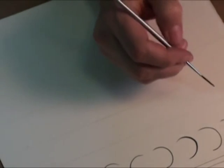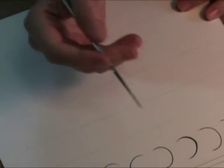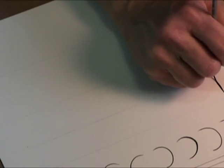Okay, our next exercise, we're going to do a pressure stroke. So what we want to do is practice pushing and lifting off. We're going to go here, push down and lift up. That is going to give you a lot of control if you understand when you are pushing. So I'm stroking down, I'm pushing down, I'm lifting up.